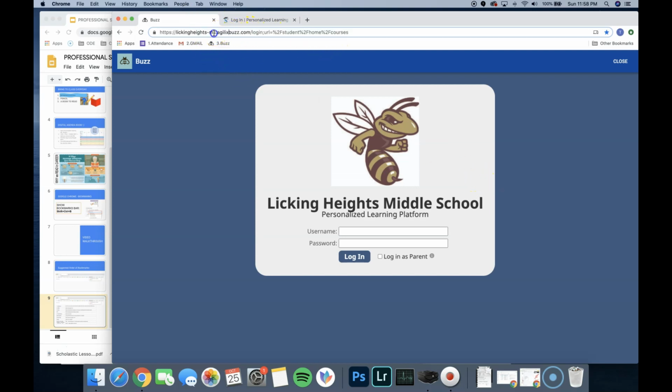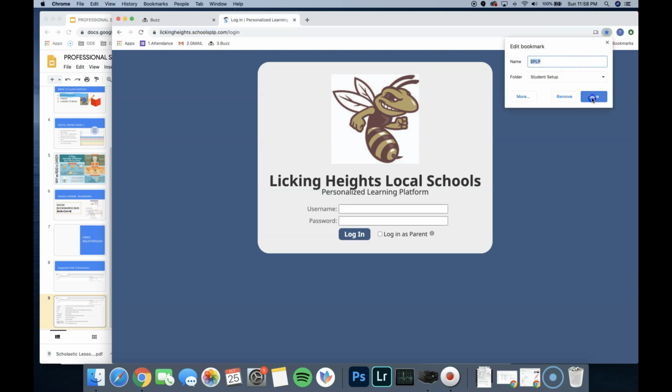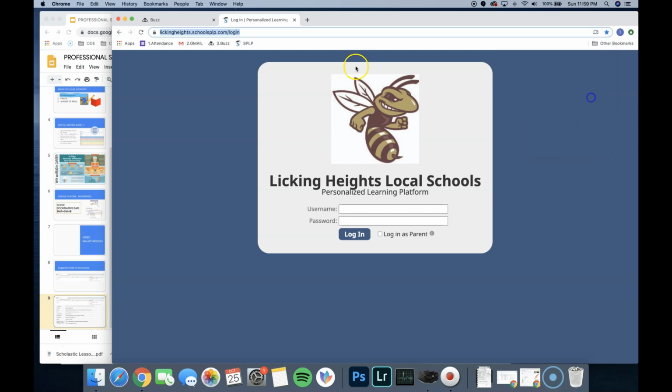But this is Buzz and PLP, so I would just put those right next to each other on the bookmarks bar, since they're sort of the same thing.